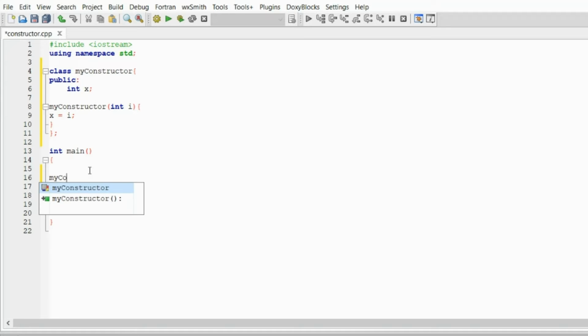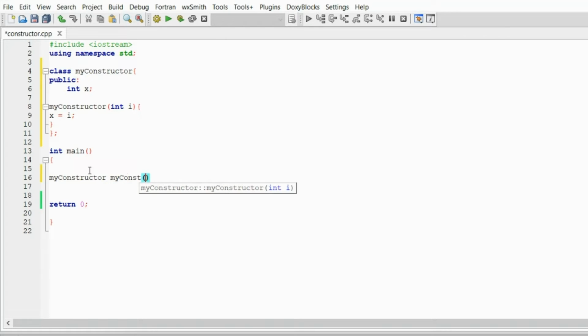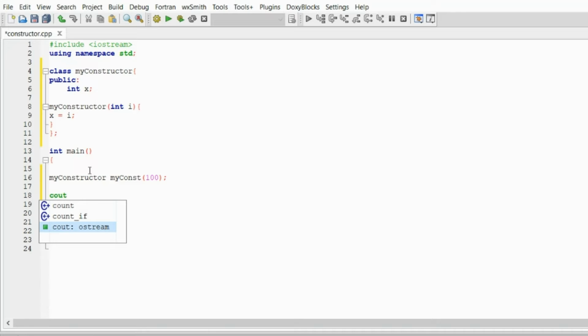In the main function, 2 objects of class myConstructor are created as myConst and myConst1. myConst passes the value 100 as a parameter and myConst1 passes the value 200 as a parameter to initialize the values of x in the myConstructor class.